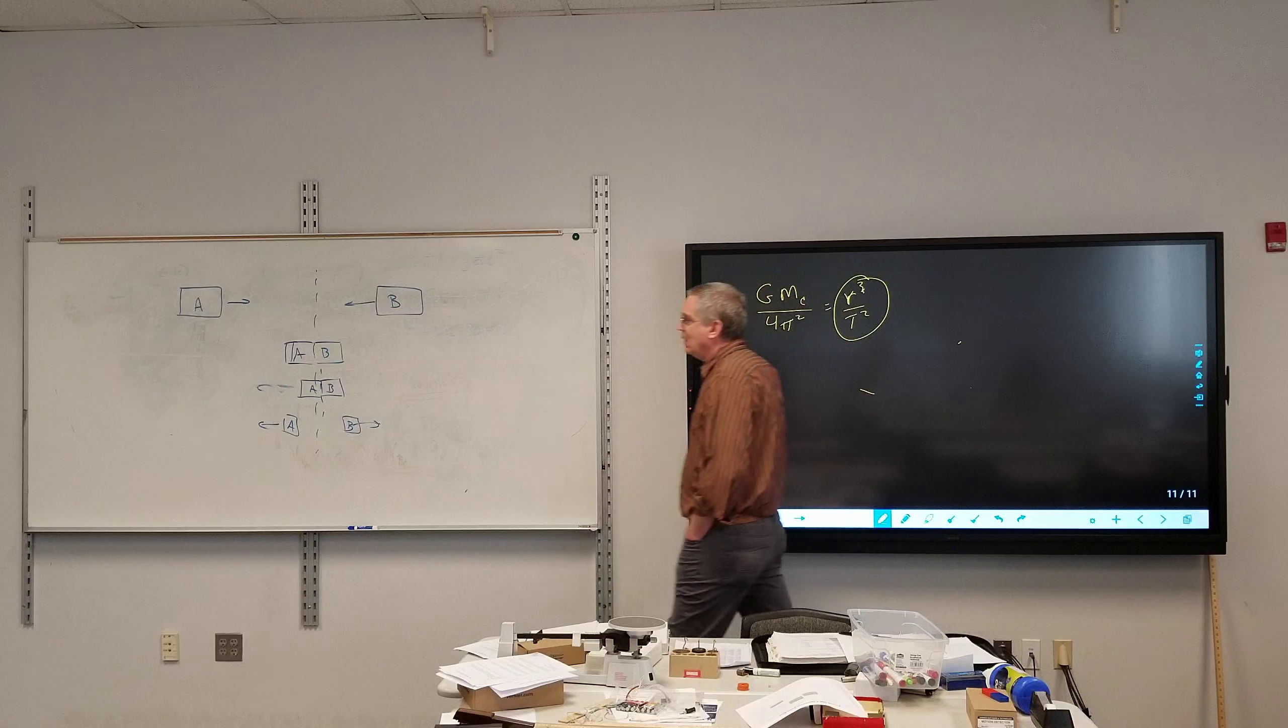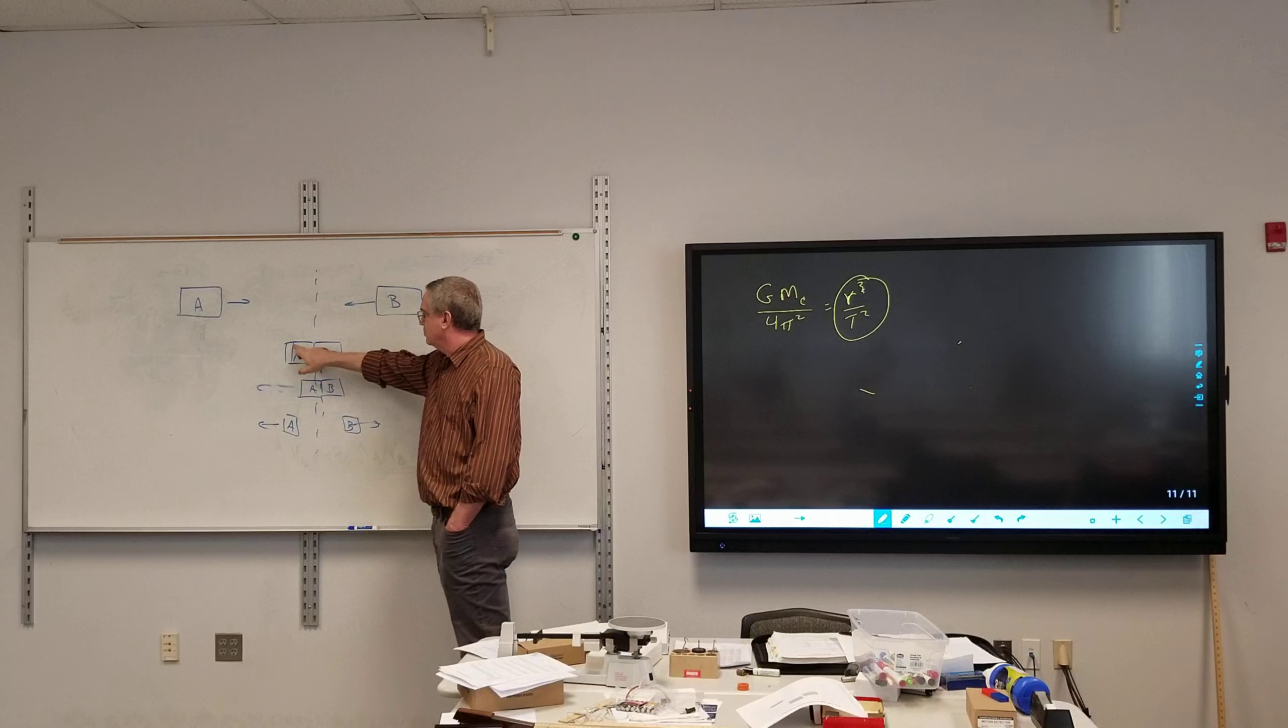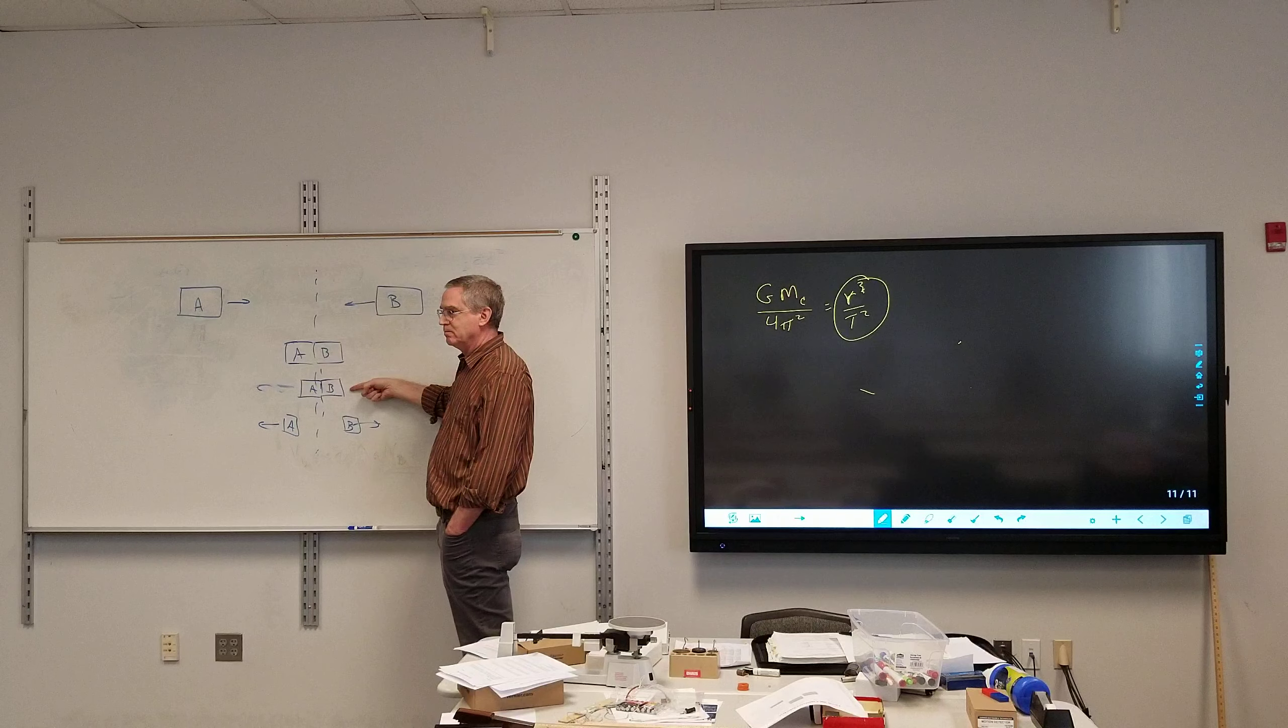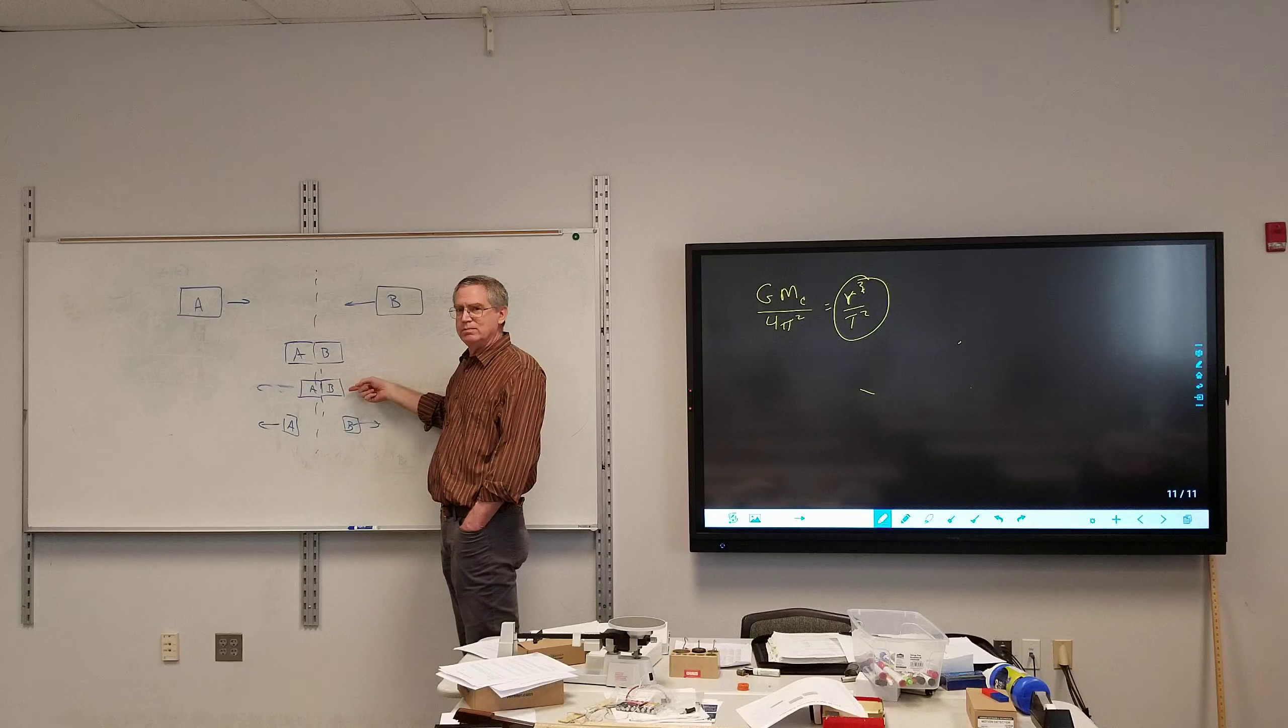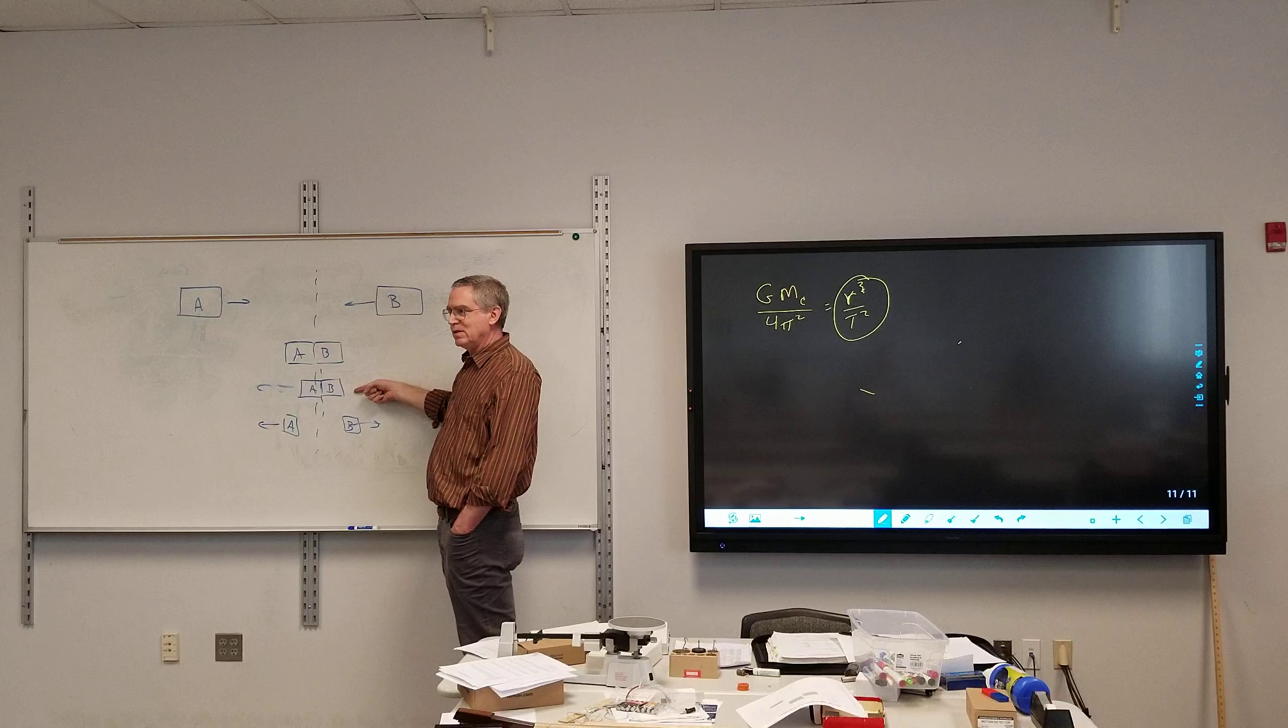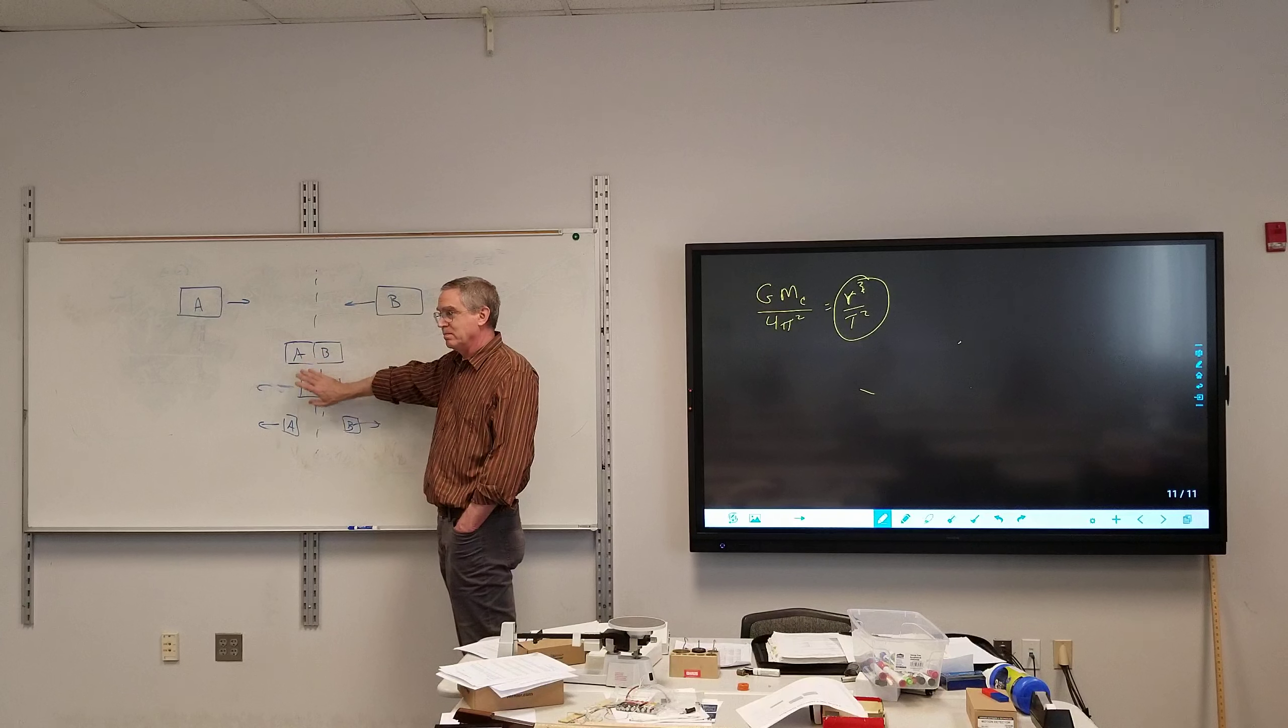In your drawing, the AB above the second one, what's the difference between that one and the one directly below it? This is when they first meet and this is when they're just about to break apart. But they're different sizes though. They're supposed to be the same size. I can't draw. So they're just the same, just looking at them at different times? Yes, yes. They're touching here. They're touching every time between this time and this time.